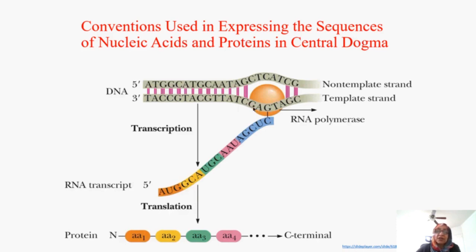If there is an A, it's going to be U. G, C, C, G, T, A, and so on and so forth. I remember that there is an easy way to remember which one goes with what. A with a T, apple in a tree; C with a G, car in a garage. This is how they used to teach us a while ago. These are complementary sequences, and they have to bind with each other to bring the correct sequence.